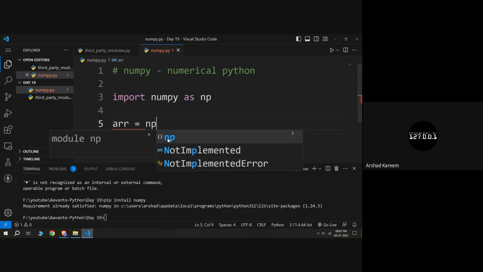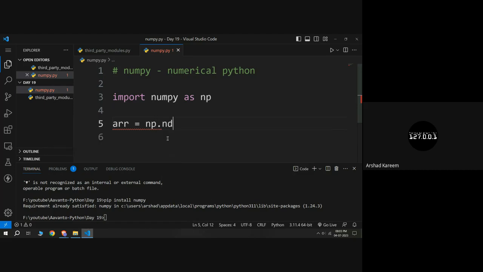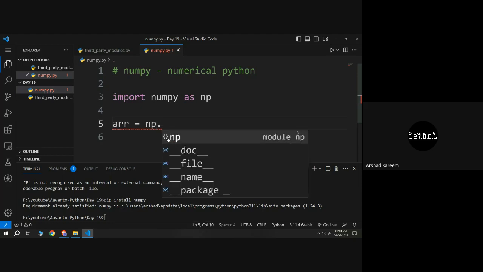So np dot, here I have a function called ndarray. So why am I not getting suggestions here? Seems like some problem with my VS Code. So here, now I can call all the functions from NumPy with the help of np.